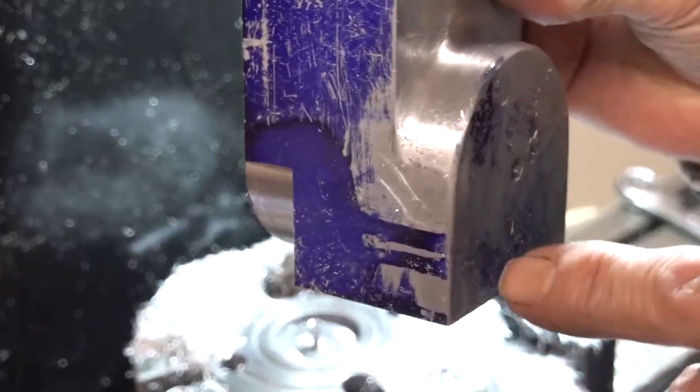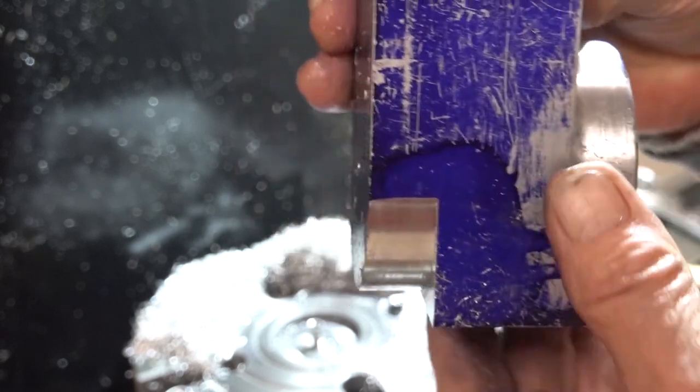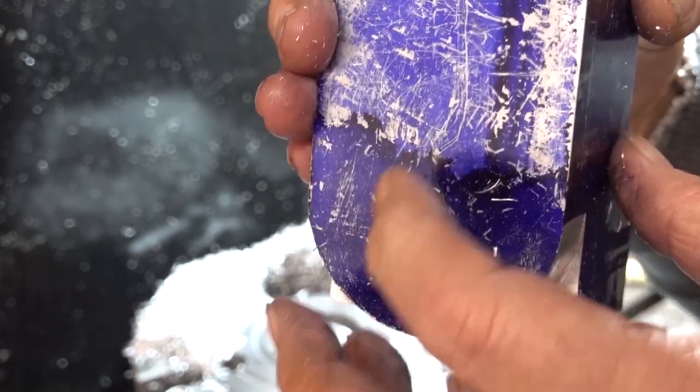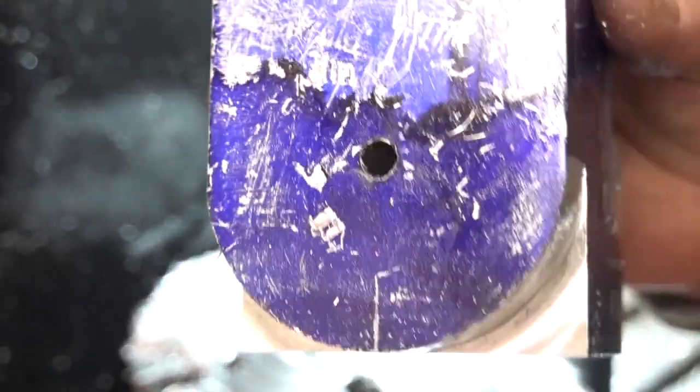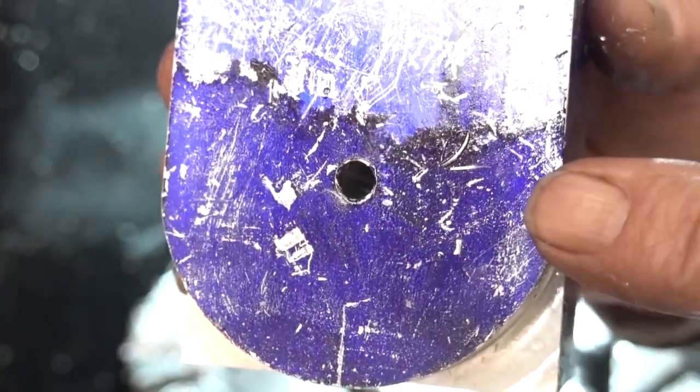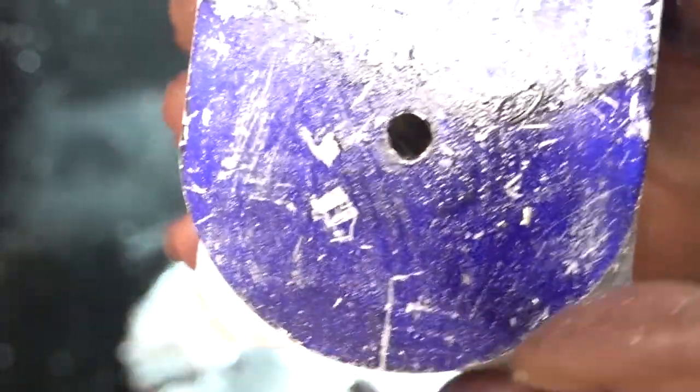So through the middle of that will be the cylinder bore, which will come out in the middle of that, where that hole is. Basically what we've done, we've radiused it. The distance from there to there is the same as the distance from there to there and there to there. So I've got a perfect half round. Quite pleased with that.